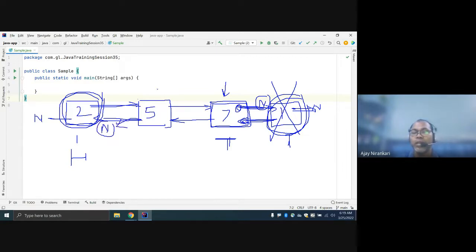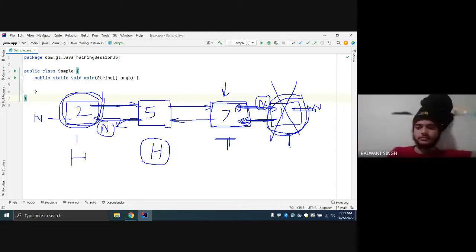And now say this is my new head. The same logic we are going to write. Is the logic clear? Okay. Yes, sir. So let's write the code.